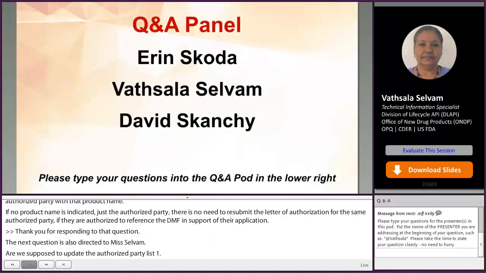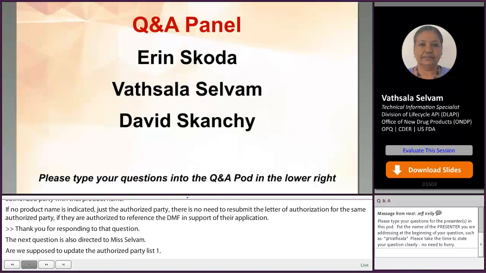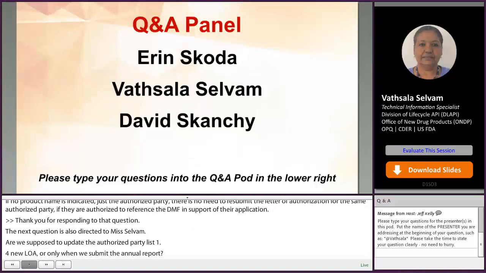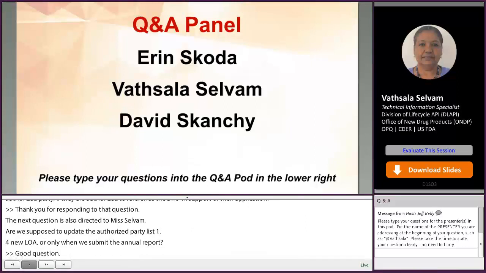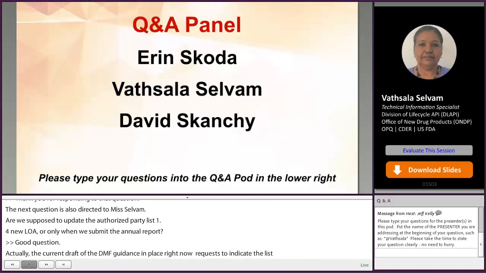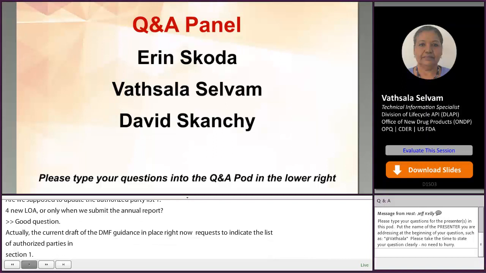Good question. Actually, the current draft DMF guidance requests that you indicate the list of current authorized parties in section 1.4.2 or 1 in the eCTD submission. But currently, since it's a draft, it is not implemented yet.